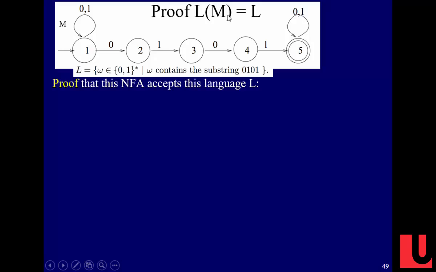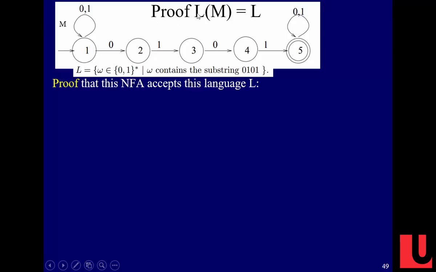So that's kind of what we have here. If M is a DFA, then L might be the language of the DFA. And what's a language? It's a set of strings on which we say yes, right? So here, M is the DFA, L is the set of strings on which it says yes. So it's the language of the DFA. And what do we mean by L of M? Well, this L is a function that, given as input a DFA, or an NFA in this case, it tells me what the language is, right?